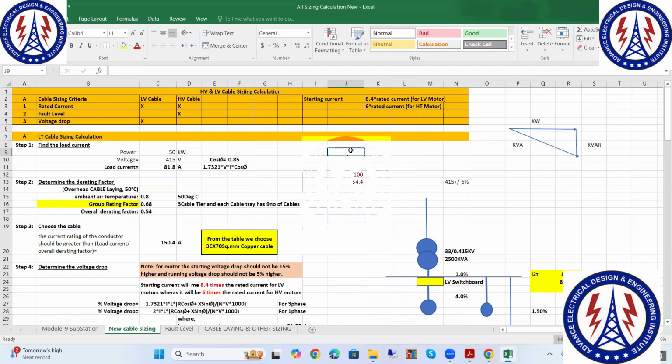If a single core cable has been earthed at both ends, I'm not talking about the screening, I'm talking about the armor. The armor is being earthed at both ends. Will it have a circulating current? Yes, why not? A closed path will be created, and that will further derate the current rating of the cable. So that is not recommended. Either you can earth the armoring or you can use the screening. You should use something, no? Generally, we are using the screening in case of HT, because on armoring we cannot depend, since it will corrode after some time. So we are depending on the screening only.